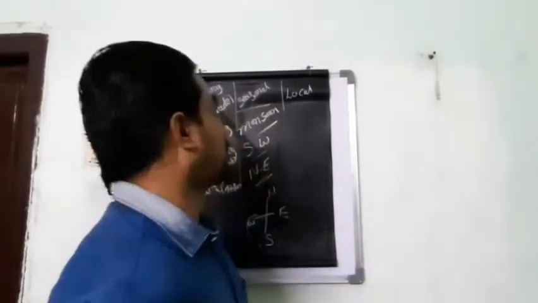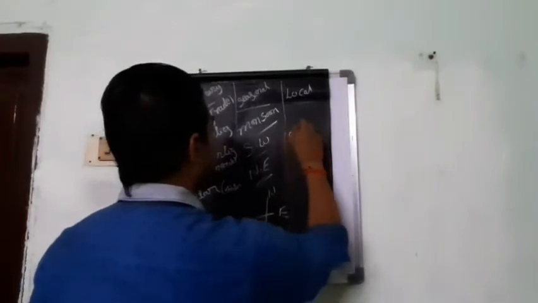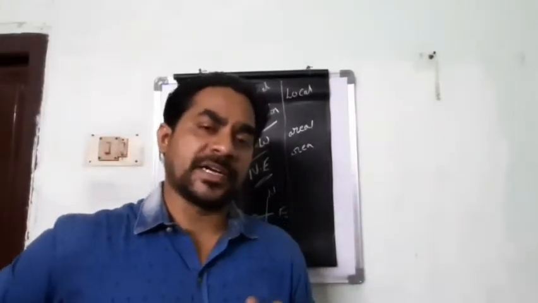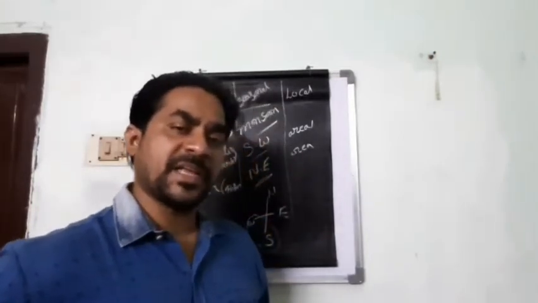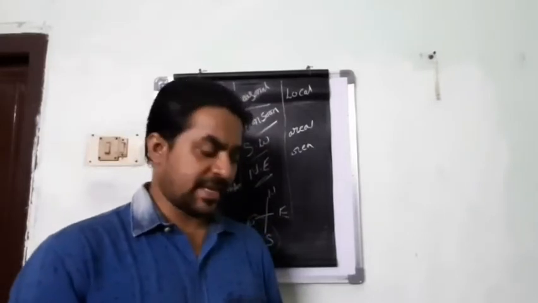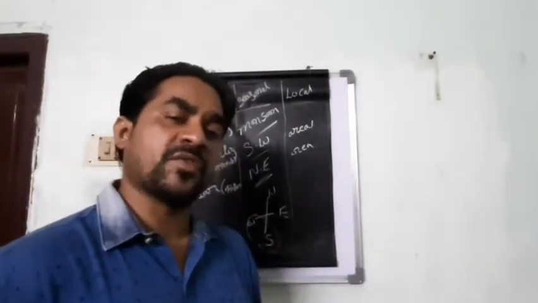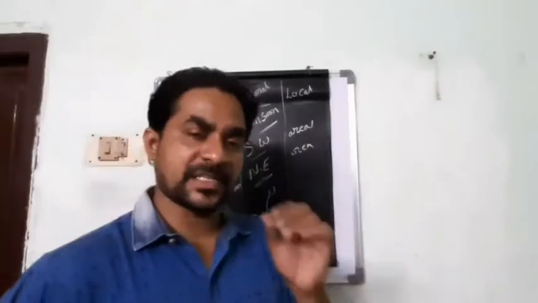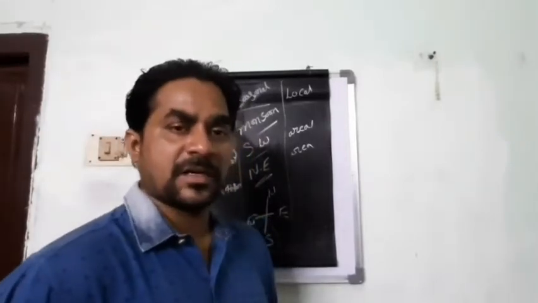Then come to local winds. What is meant by local winds? The winds blowing from one area to another area based upon local conditions. In some areas we have mountains, in some coastal portions, in some narrow areas, in some deserts. Based upon the local variations, the rainfall comes; that is called local. Local atmospheric conditions can change the winds. In some areas we receive rainfall because of the conditions of that area.